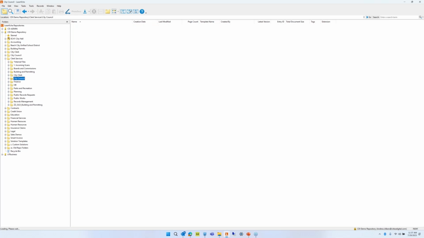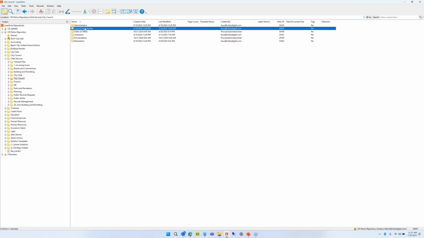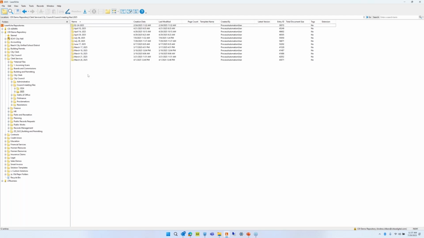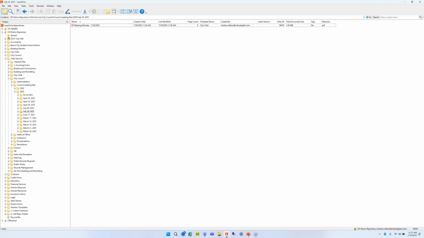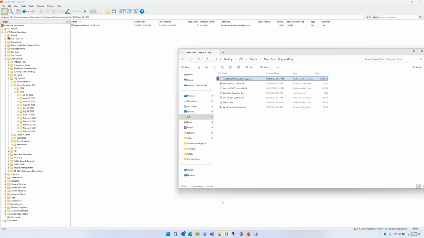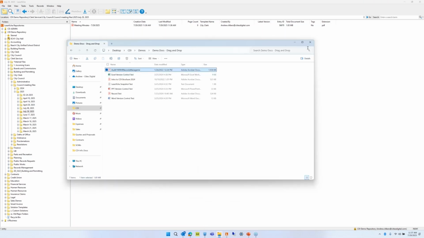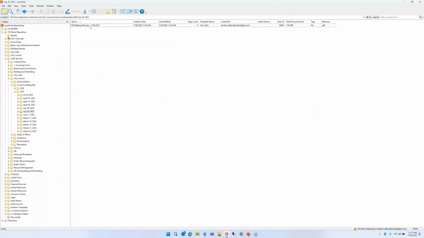Now, if I go to our City Council folder under our, what was it? We did minutes, so it would be under our council meeting files. I told it to put my council meeting files by year, so obviously I have to go to 2025, and then I wanted by meeting date. So the one today is, what is that, July 29th? So open that up. And there is that document, and you'll notice what it did. It renamed it, right? This is the original name here, generic name. And then it renames it per our naming conventions.